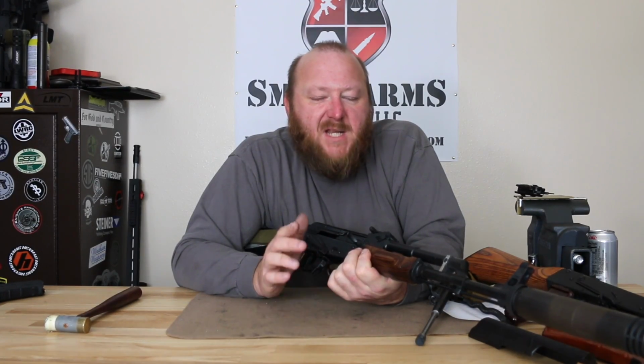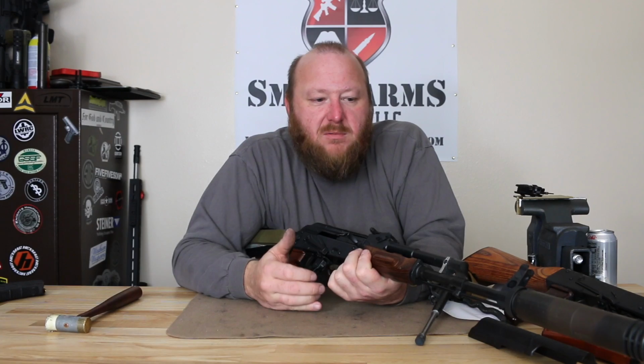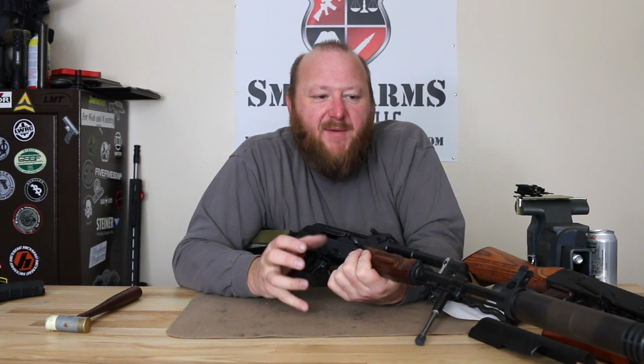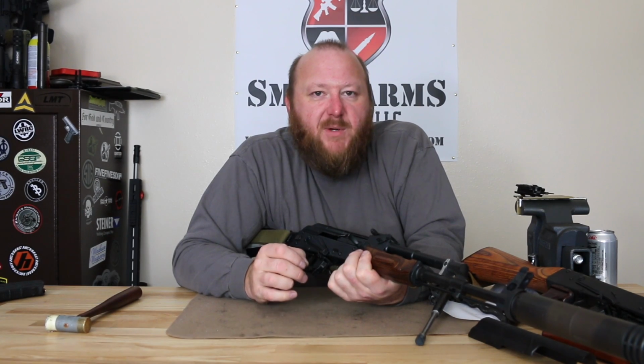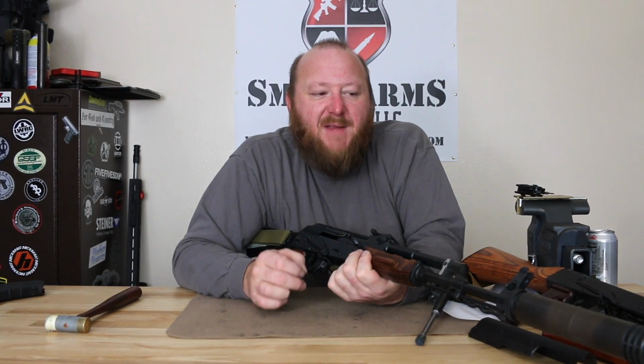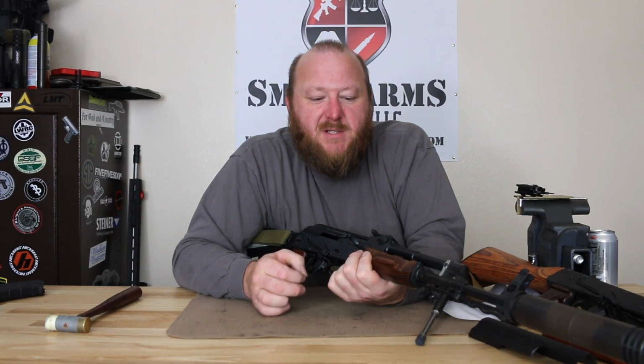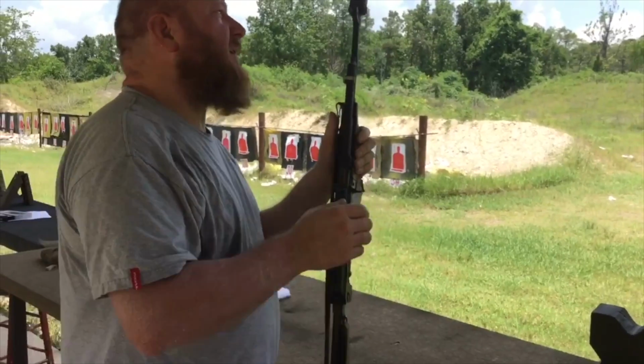Now, when we have it set up like this, where we have it adjusted for unsuppressed, and then we just add the suppressor, we have the perfect combination. However, if we choose to decrease that gas down even further, so it just runs with the suppressor, we can do that as well, which we're going to see right now. See that it works properly.